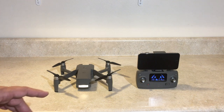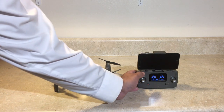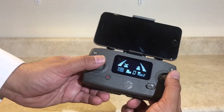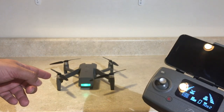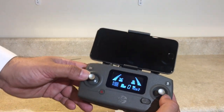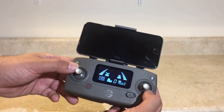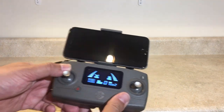You could also calibrate the drone's gyros. Make sure it's at the flat ground level and not moving. And you would do that simply by moving both sticks down and to the left, like so. And you should see an icon blink on the controller display and the lights rapidly blink on the drone. And so this should calibrate the gyros and level out the drone. And now you can simply unlock the motors and provide some throttle, but you'd want to connect to the drone's Wi-Fi to use the app. So let's go ahead and do that now.